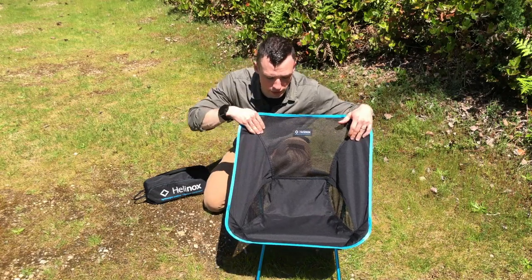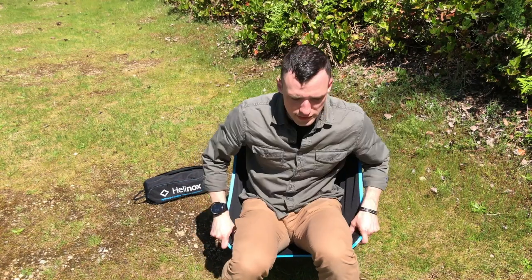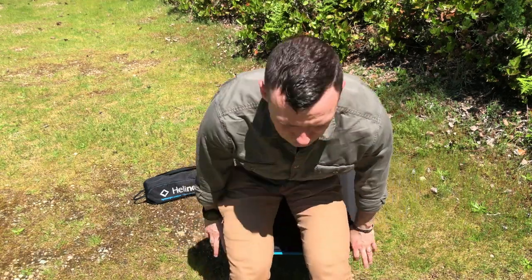It's also a very comfortable chair to sit in. As you can see, you got a nice, comfortable back support. When you lay your legs down and straighten them out, the bottom part of the chair doesn't really bite into your hamstrings, which I've found with some camping chairs.